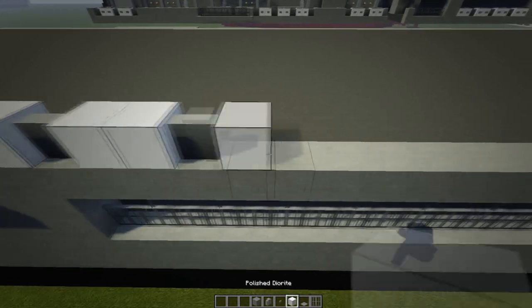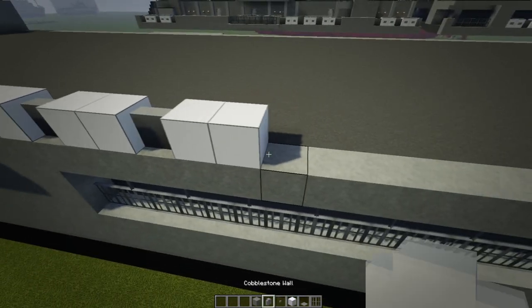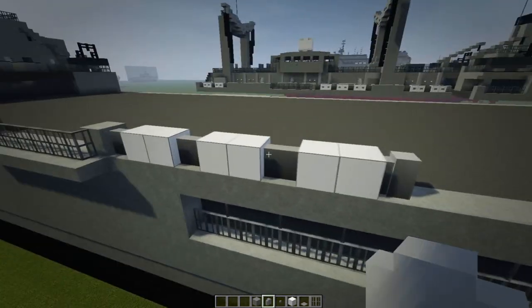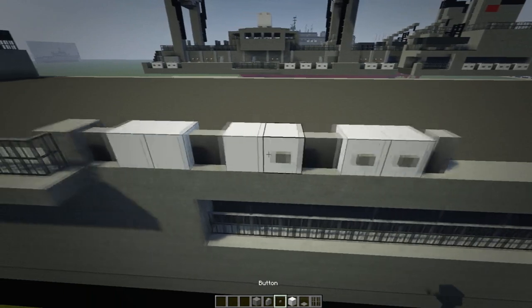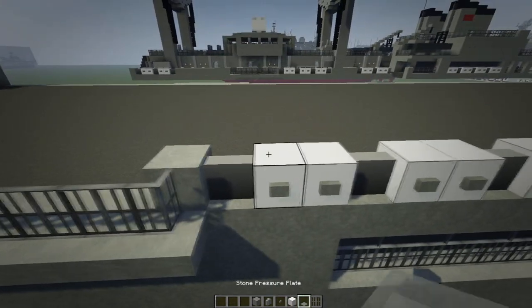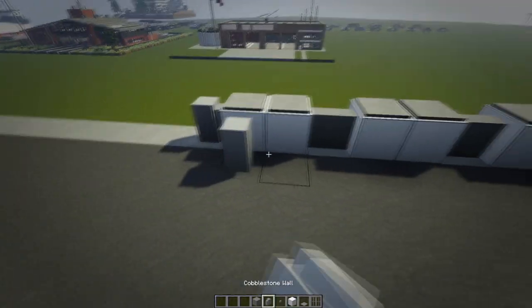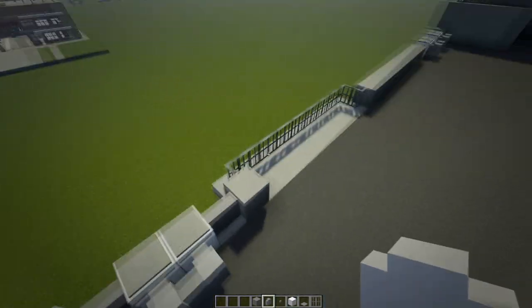Cobblestone wall, 2 white blocks, and then a wall, like so. So you should have 3 sets of 2, and then you're going to put your buttons on them, your pressure plates on top, your walls behind them, like so.